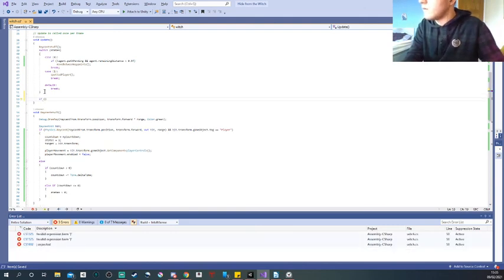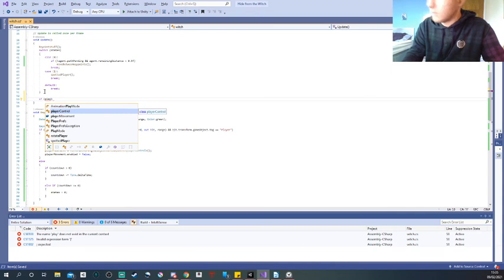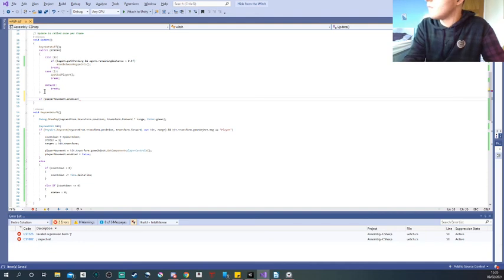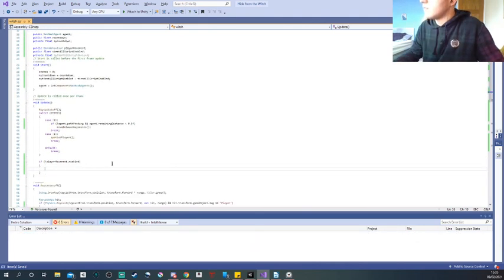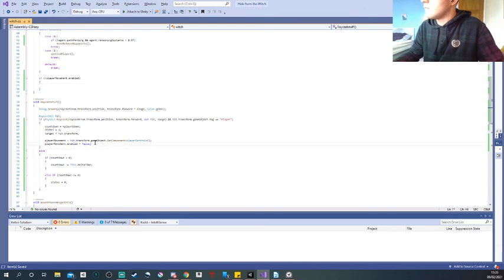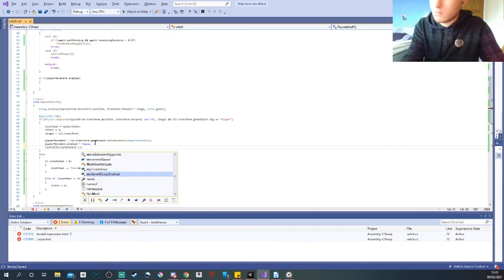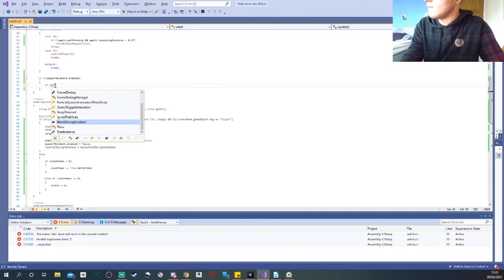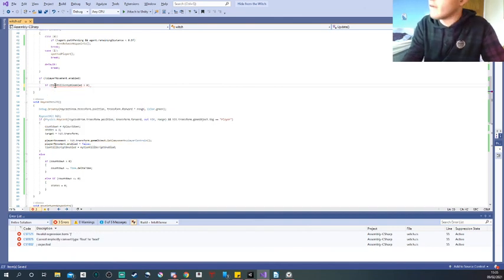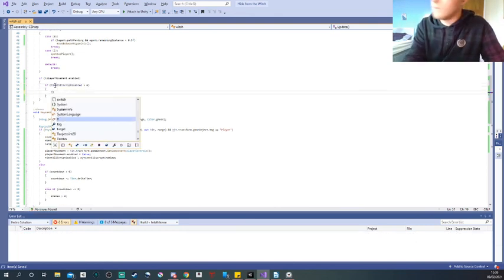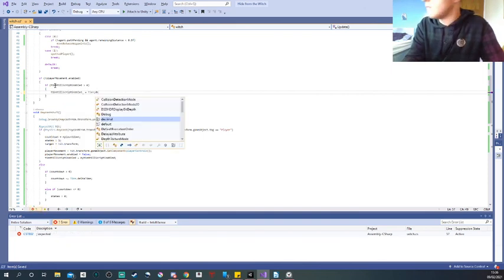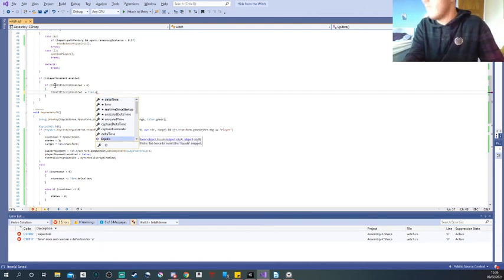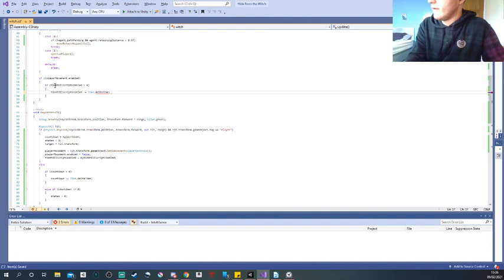So then if it's not enabled, then if greater than 0, so what that does, what Time.deltaTime is, every frame, no matter the quality of your PC, it will subtract 0.1.